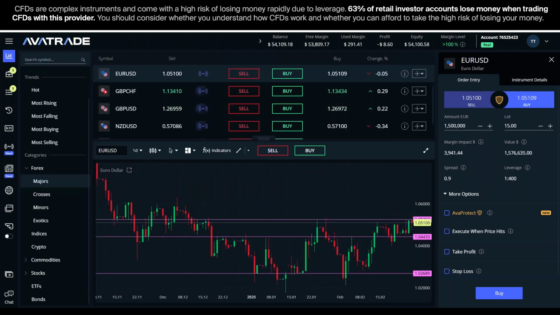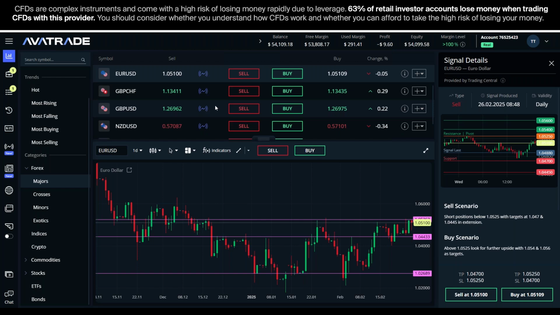Now, let's see what the signal is on Euro USD. It's a sell, but you see it's not moving in the proper direction right now. We've got resistance here. This is actually a nice entry for the sell if you feel it's going to reverse, but you see it's been climbing, and just now it looks like a red candle is forming, like it might try to drop.